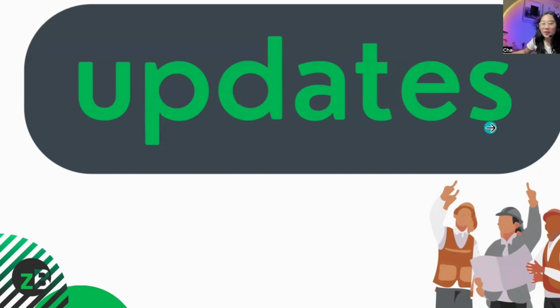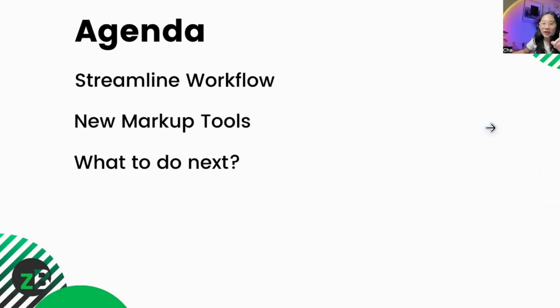So basically, for this demo, we will have 3 agenda items. First one would be, what are the tools to streamline the workflow? Second, what are the additional markup tools in our new PDF player? The third agenda, what you should do next after this demo. So, with no further ado, let's go ahead and dive into our new player.